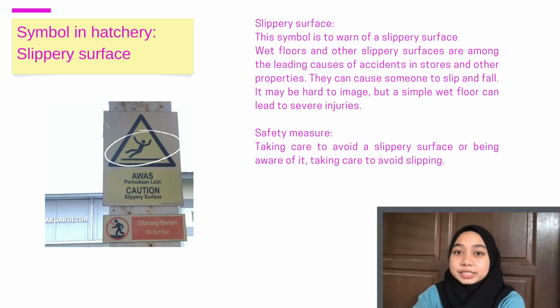Okay, the last is slippery surface. This symbol is to warn of a slippery surface. Wet floors and other slippery surfaces are among the leading causes of accidents in stores and other properties. They can cause someone to slip and fall. It may be hard to imagine, but a simple wet floor can lead to several injuries.